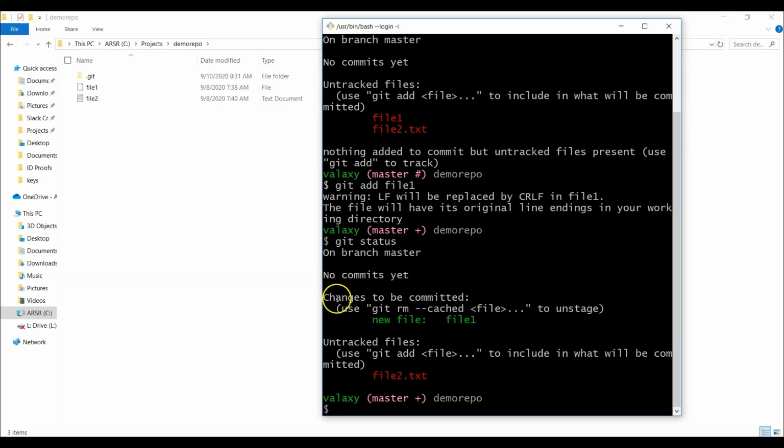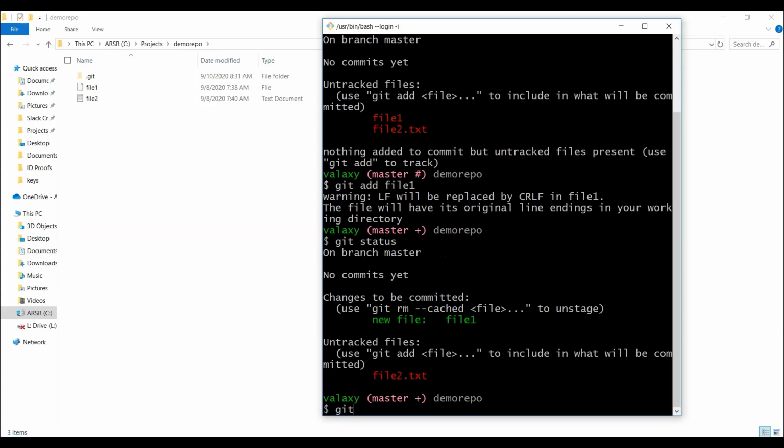We haven't done any commits, and under changes to be committed, these files are in the staging area. Whenever files are in the staging area, they appear in green color, and whenever they are in the working directory, they still show in red color. So untracked files are still in the working directory, and this one is at the staging area. If you want to commit your changes to the repository, you can do it only on the files which are at the staging area. Now file1 is in the staging area, so I can commit this one, but not file2. If I want to add file2 to my repository, I first need to send it to the staging area, then only can I commit it.